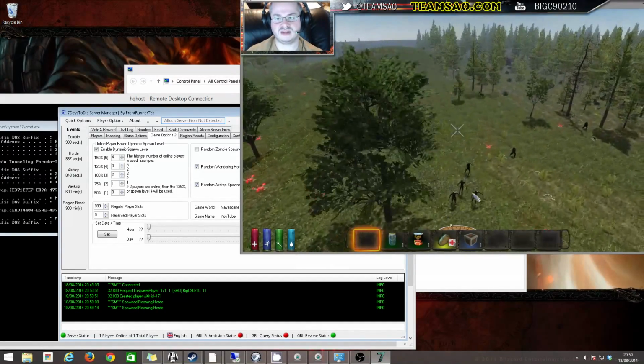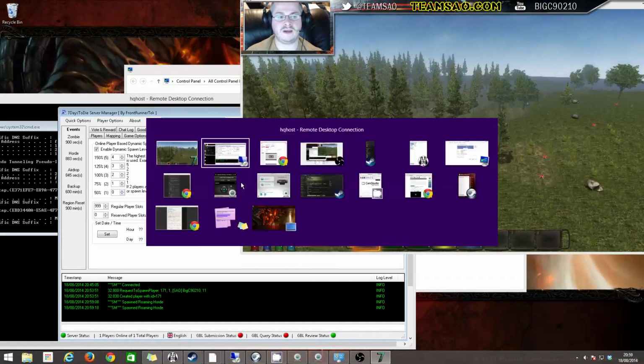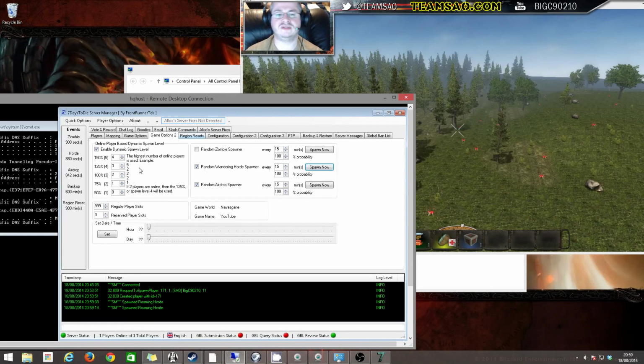Here it comes. So these events, you can just have them cycling if you want them on, or if you want them off. You can choose how many slots and stuff like that you want.